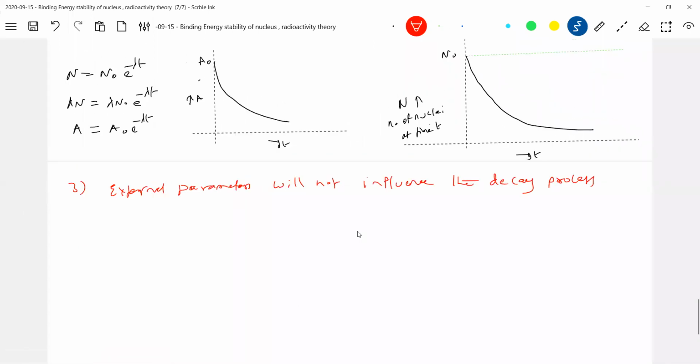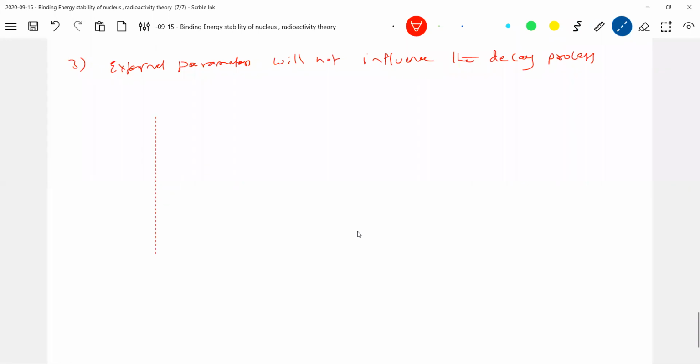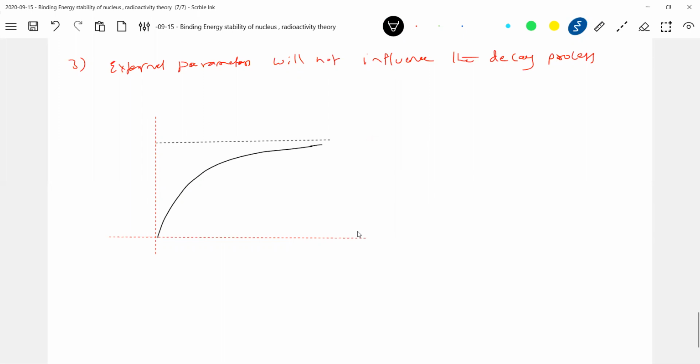Okay, this is the first thing I brought up: activity and the number of decays. You will plot the number of decays versus time graph. I think it will touch at infinity, no? The number of decays with time: when will it become equal to N naught, when the whole of the atoms have undergone decay? At t equal to infinity. So this shows that the whole substance will never completely vanish. It takes infinite time.